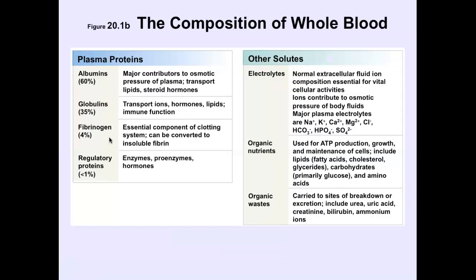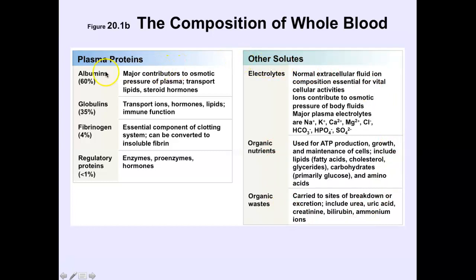Okay, so let's look at our plasma and look at letter A. It consists of organic and inorganic molecules dissolved in water. Most of our blood volume is plasma. It's mostly water, and then it has a list of different dissolved things in it. This slide you're looking at is everything that you find in plasma. We have a group of proteins here, and then we have other things, right? So this is a whole lot of different organic and inorganic components of plasma.